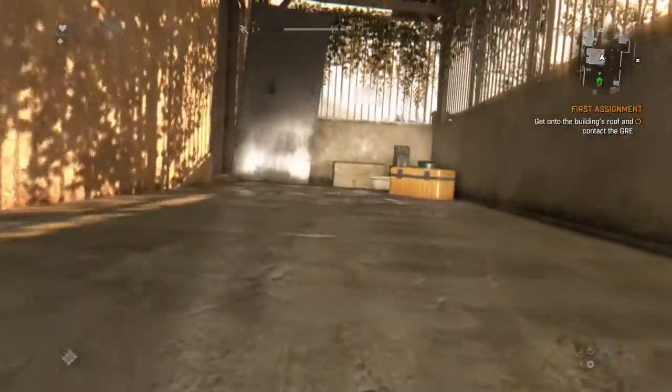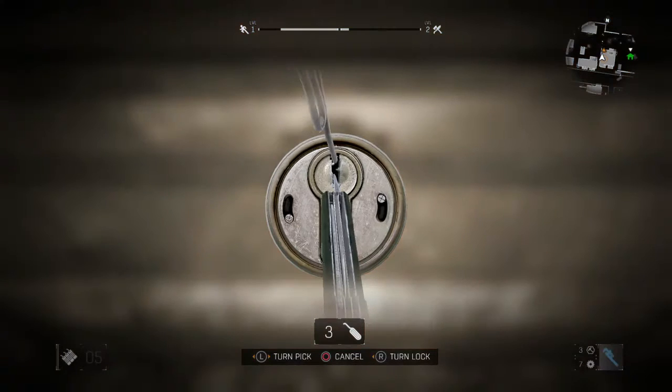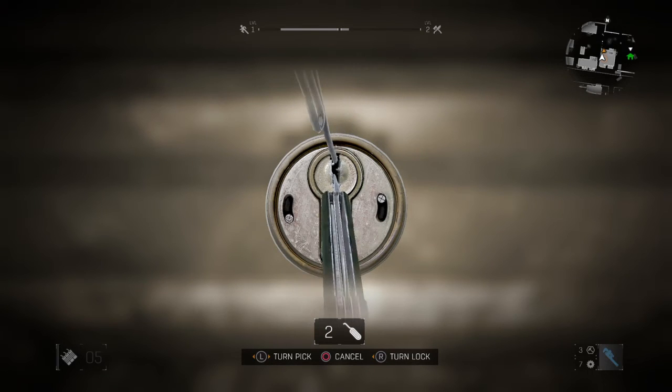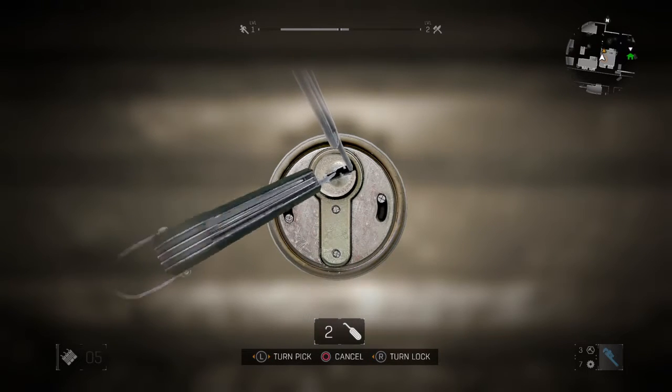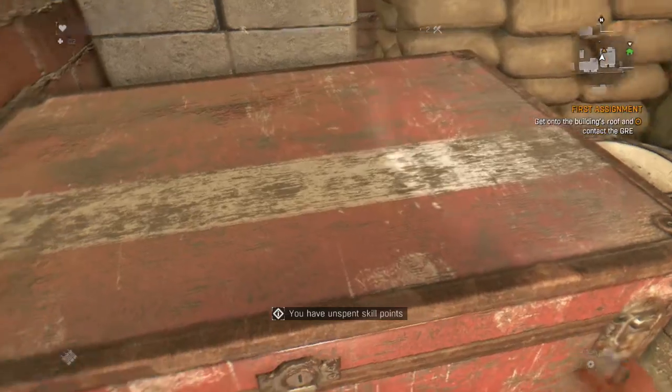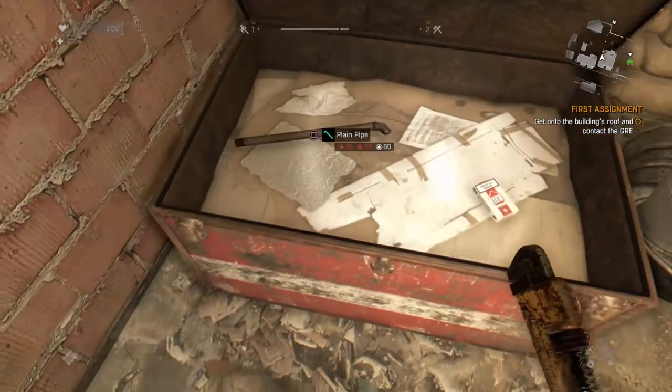Climb. It's a box. Another lockpick. Another box. This way again. Oh, whoa. What? Oh, I broke it. Let's try again. Why didn't it work right there? There we go. Better be some kind of weapon or something. Oh! Plain pipe.